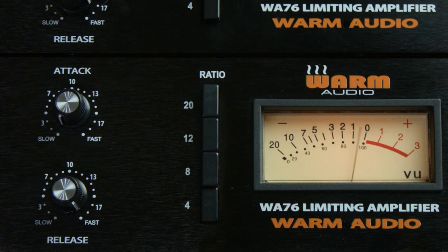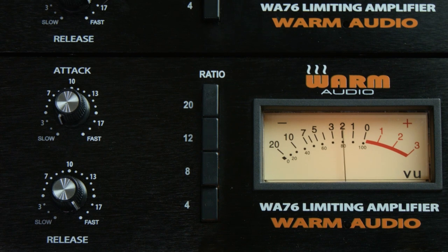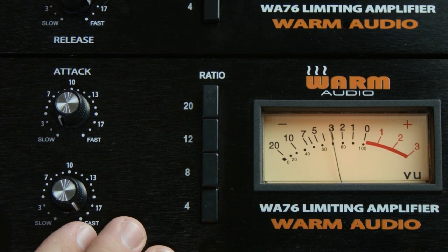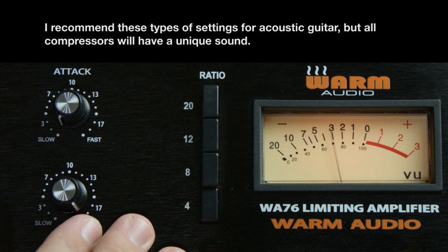So let's go ahead and jump in. The compressor we're going to be working on today is the Warm Audio WA76, an 1176 style compressor. Let's check it out. Okay, so this is a typical setting for acoustic guitar on the WA76. Now, you can replicate these same settings if you use plugins that emulate an 1176 style compressor. You can also replicate these settings on about any plugin that you have available to you.